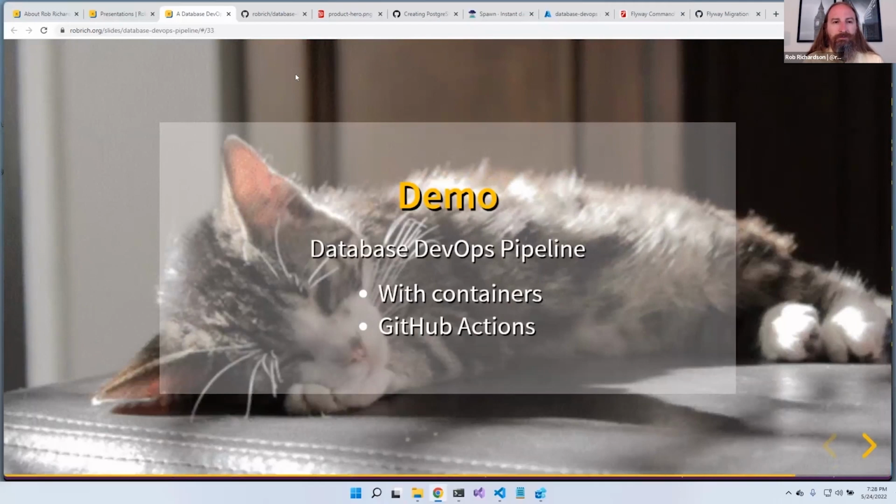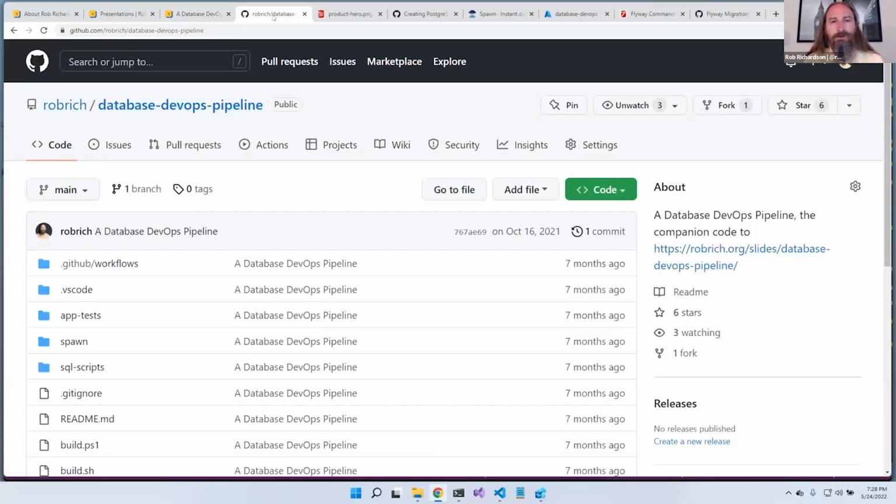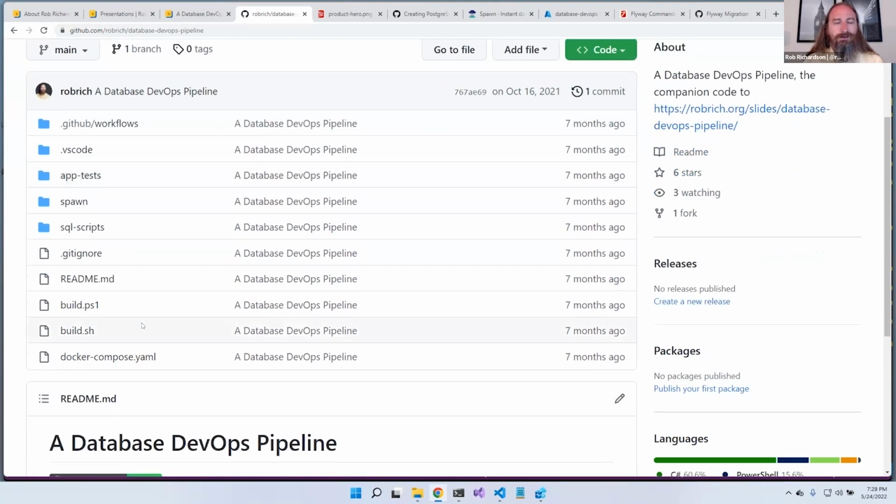Now, the code that we'll see is up on GitHub. Here's the state-based one, and the migrations one is still kind of in flux. But we can see that we've got more content in here in the state-based approach than we would put in one. Here's our build.sh if we want to run from a batch file, build.sh, or build.ps1. Both of these are for local development. And then GitHub Workflows, this is the cloud-based one.